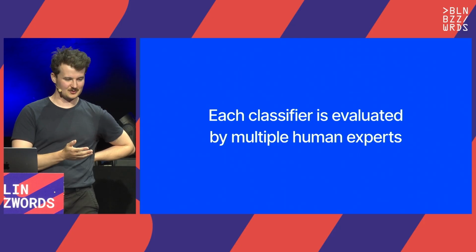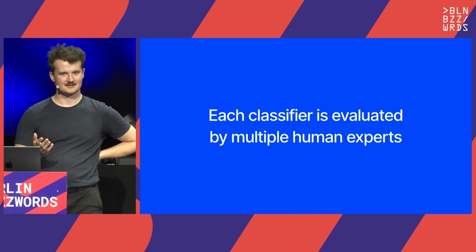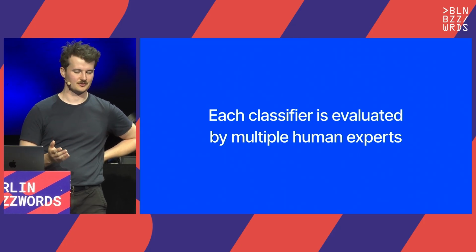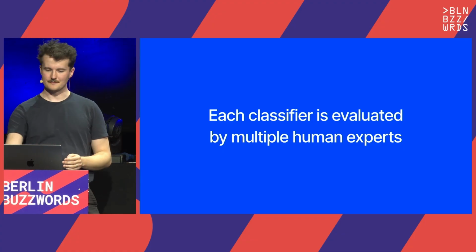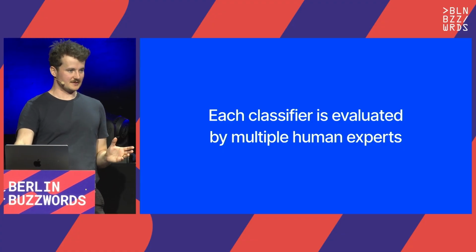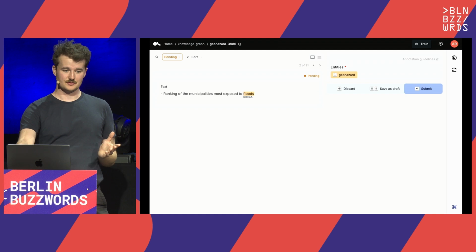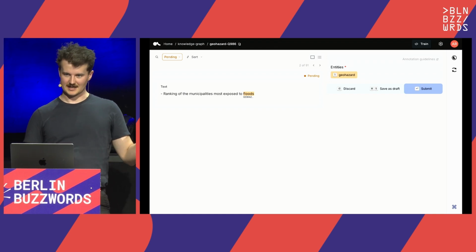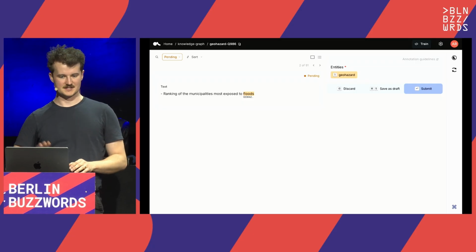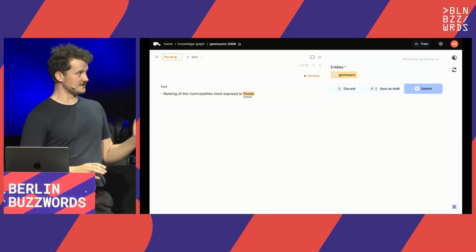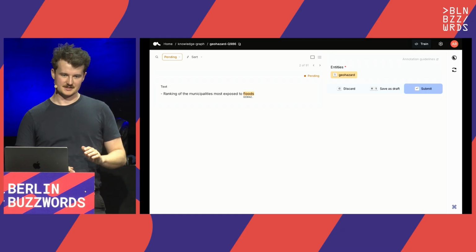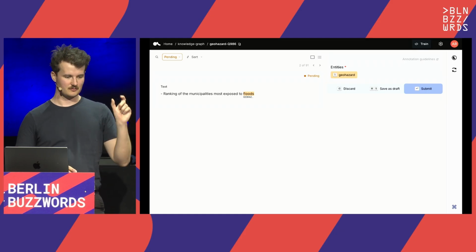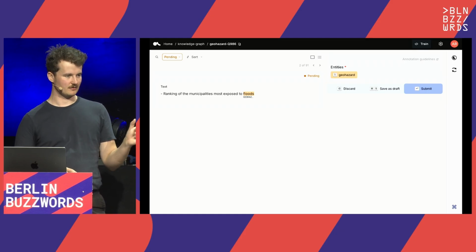So each model is checked against the annotations of multiple human experts. We give those experts, or they have already, access to the definitions from the concept store, so exactly the same data as the classifiers see. And we ask them to go through a few hundred passages and mark where they spot instances of those concepts.